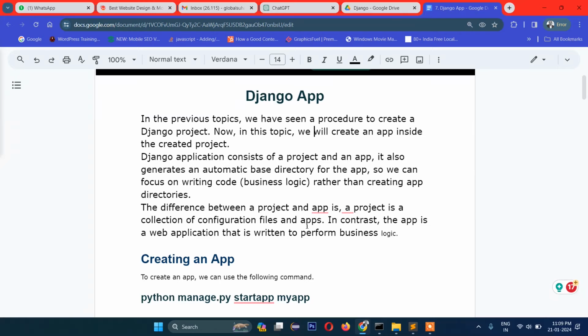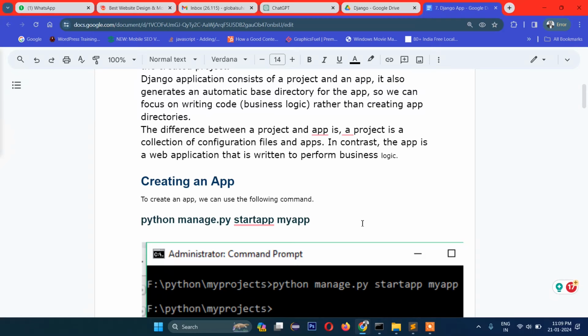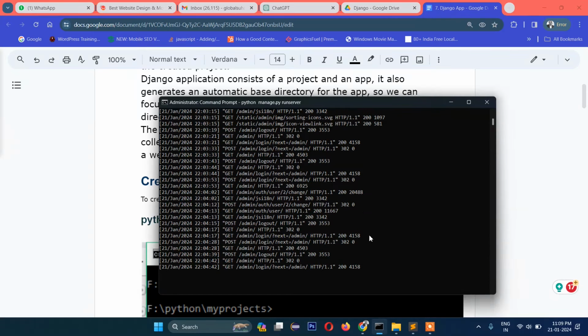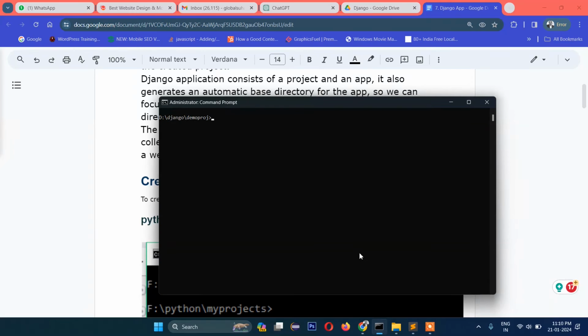So I will show you step by step how to create the app. We have already created the project, right? So in that one we will create one app. Let's go here and then press Ctrl C. Now let's create one app.